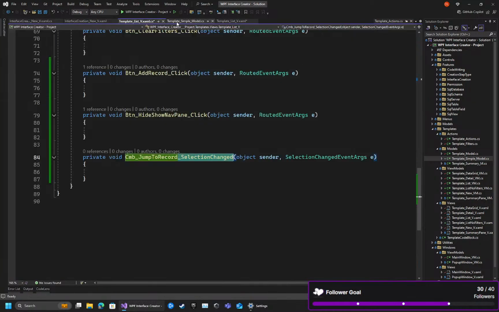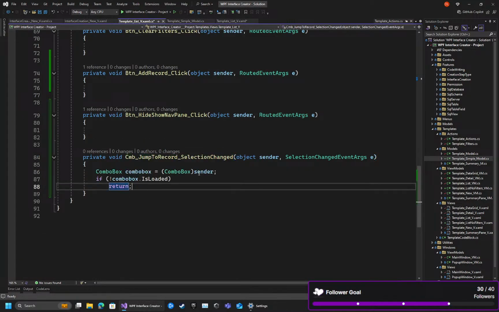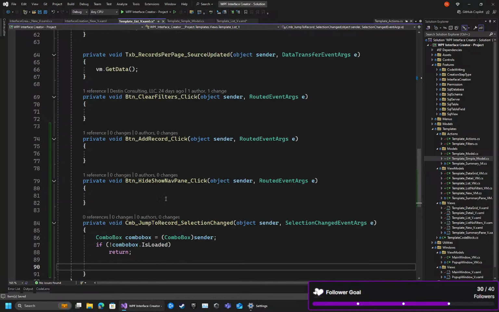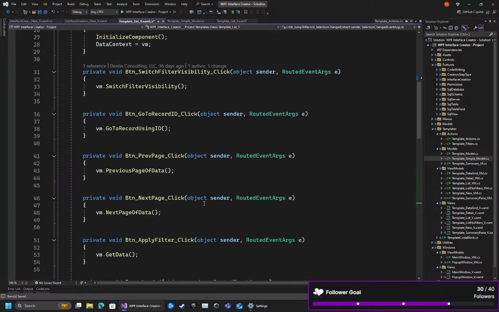Copy that. So we will go here. All right, so we have jump to record selection changed. Save that. So now it won't go any further unless it has something to work with. So we have the list view model, which makes sense.